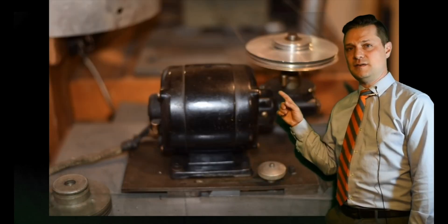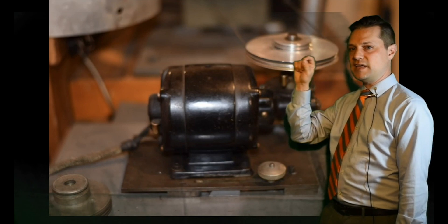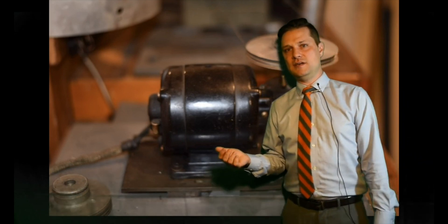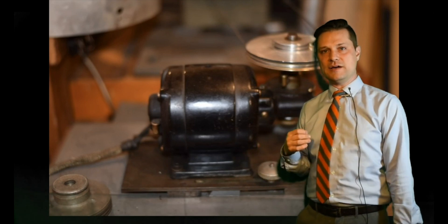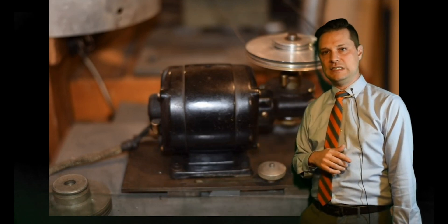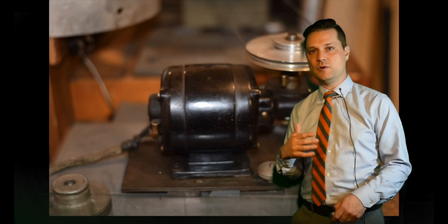This is the motor which drives the turntable, but there are two different gear points — two different places where the belt would go. One is for 33 and a third rpm and the other is for 78 rpm. 78 rpm was the standard cutting and playback speed for records in the 1940s, and yet this cutting lathe could play and record at both speeds. This is important because Les wanted to use these speeds to create the effects in his sound on sound recording.